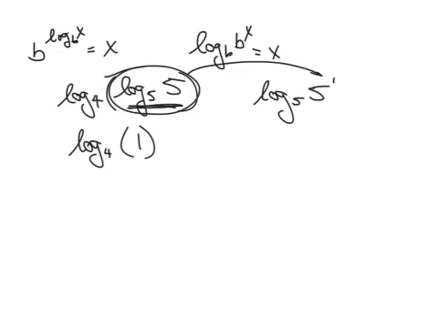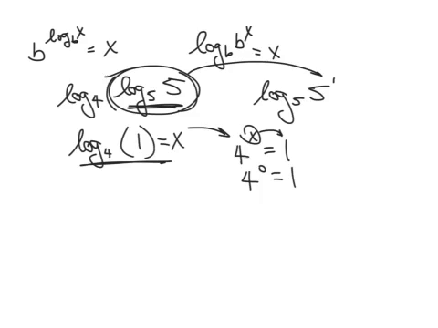If we write it in exponential form, we get 4 to the x power equals 1. Remember, we've got an equal sign, so what we're looking for is on the other side. So log base 4 of 1 equals x. If we change this to exponential form, it would look like that. So 4 to what power is going to give me 1? Well, 4 to the 0 power gives me 1. So my x is equal to 0.